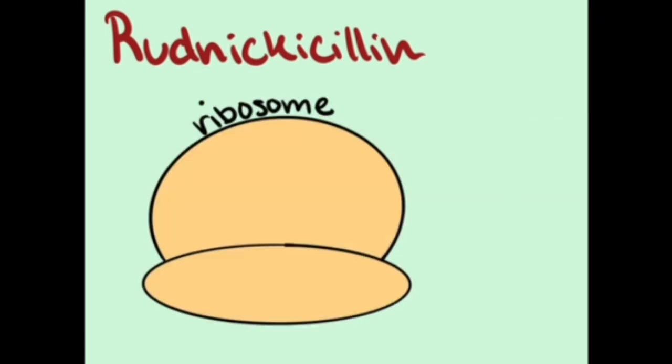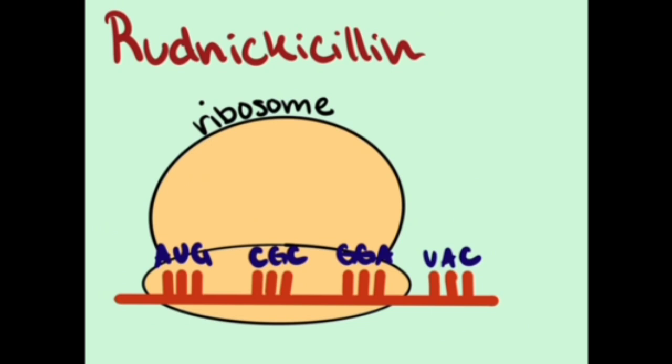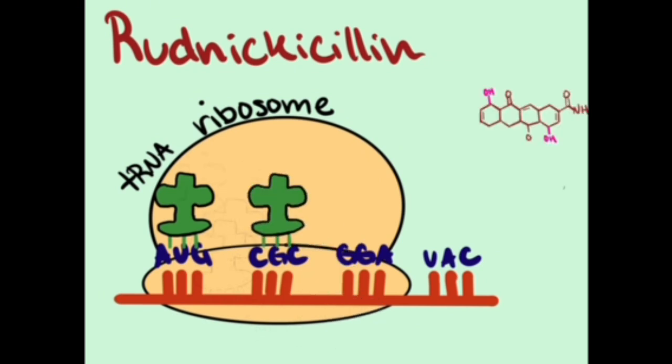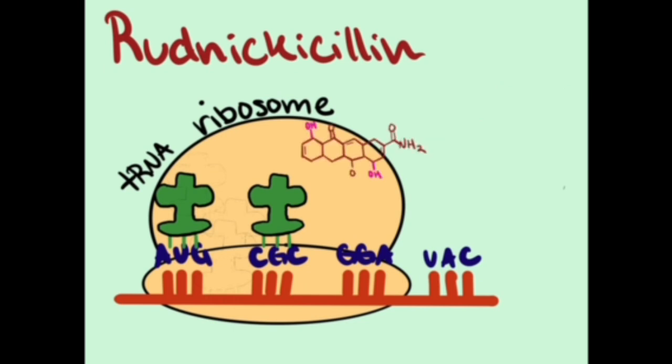Once inside the gram-negative bacteria, it binds to the large subunit of the bacterial ribosome. It binds to the peptidyltransferase center in the large subunit, directly preventing the formation of peptide bonds between amino acids. The PT center of the ribosome catalyzes the formation of peptide bonds during protein synthesis by aligning 2 tRNAs.